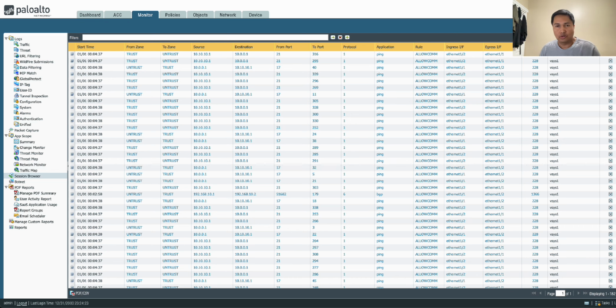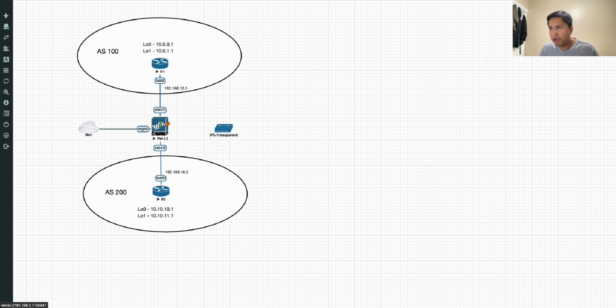So why do you need this? For example, if you're using a Cisco ASA or FTD or Fortinet or any other transparent firewall that you are migrating to Palo Alto, this is the way you will do it.